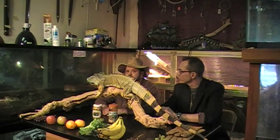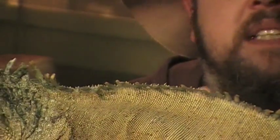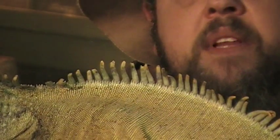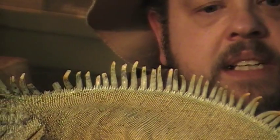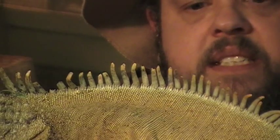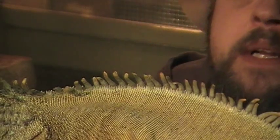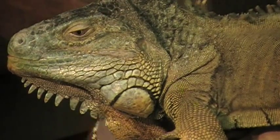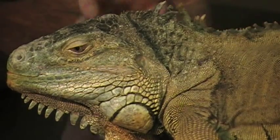Some of these animals can put down an awful lot of food, but if you look at this guy, the top of the spine kind of sags down a little bit. The reason that happens is the skin isn't so tight anymore. And if you watch the spine, I'm going to lift it. See how I'm lifting that up? Isn't that cool how they sit up? That's how the spikes should sit. The reason that they sit down a little bit is he's a little thin in the skin still. That's a perfect way of telling at home that you've got a problem and you've got to start fattening them up. If you look down in the skull here, you've got a couple of pits. With these guys, they should be round like domes almost, right? Absolutely. A lot of fat cells are up in here.